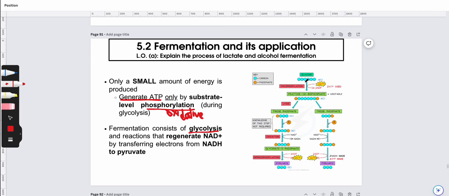You know glucose, 6 carbon, and then it will be separated into 3 carbon. But it's not like it just separates, done, we get 2 pyruvates. No. It consists of a series of, look at this, intermediate substrates. So in the end we get 2 pyruvates, each consisting of 3 carbon. Please remember, fermentation only consists of glycolysis. That is the best part, even though it generates just 2 ATP, but no need for oxygen. Alright, is that clear?